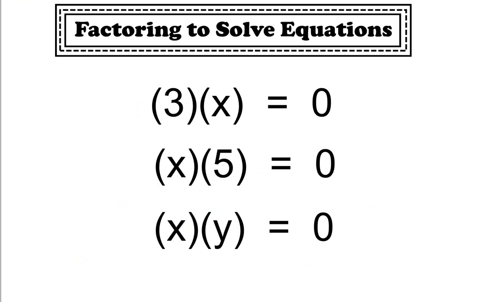So let's take a look at this multiplication property of 0 that I was just talking about. So I have some examples written here on the screen, and the first example says that 3 times the quantity x is equal to 0. Well, if we know that the answer is 0, then that must mean that x has to be 0. Because the only way for you to have a product of 0 is for one of your values to actually be 0. Now, certainly we could use some division property of equality here to prove that x is 0.